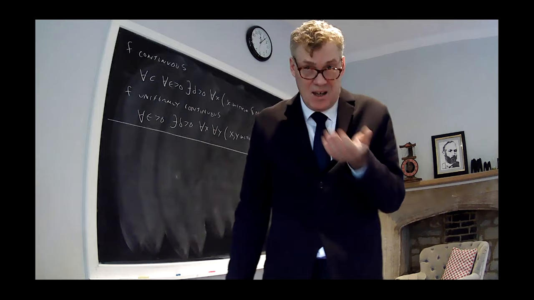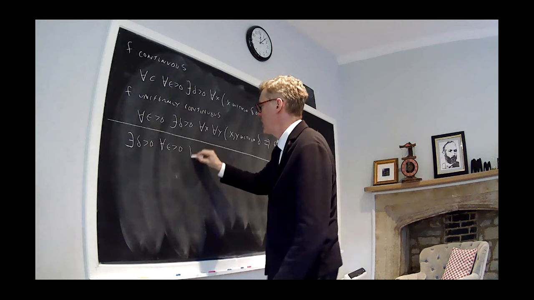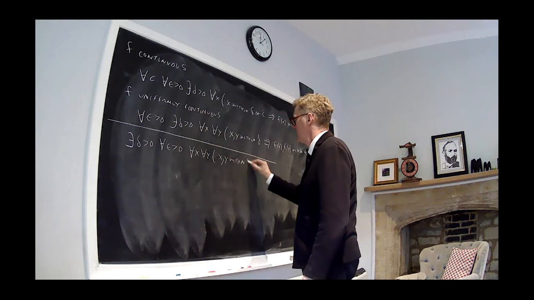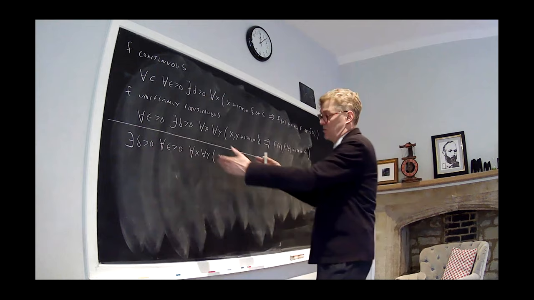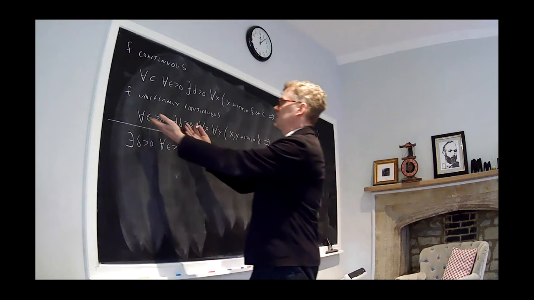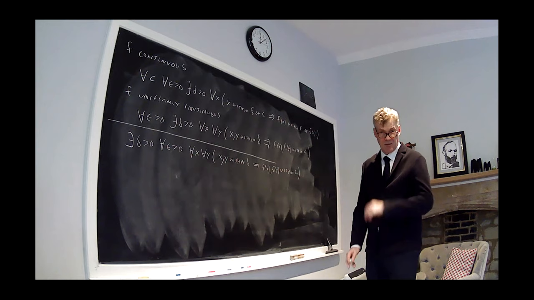There is a delta, so that for every epsilon, and then what do I want to say? For every x, for every y, if x and y are within delta, then f of x and f of y are within epsilon. So my question is, what does this statement mean? It seems sort of syntactically similar. All I did was move some quantifiers around. I think I just changed the order of those two quantifiers. And the question is, which mathematical concept does this statement now express? So you can think about that for a little bit, maybe pause the video, and then we'll discuss it.